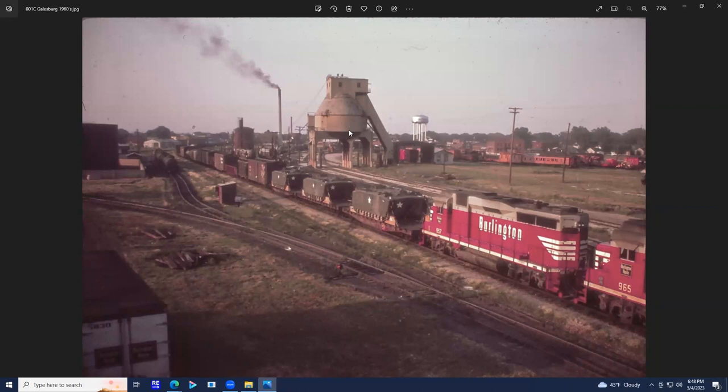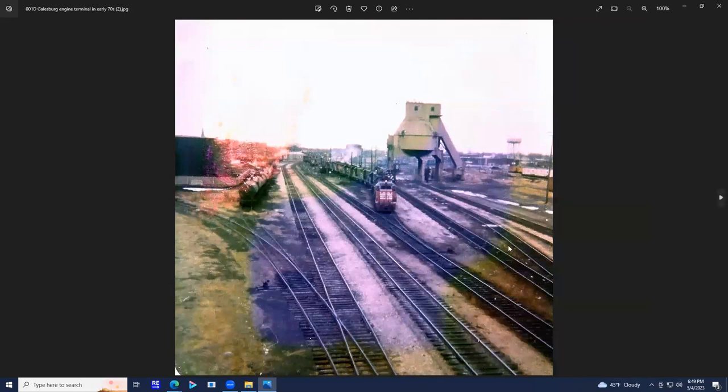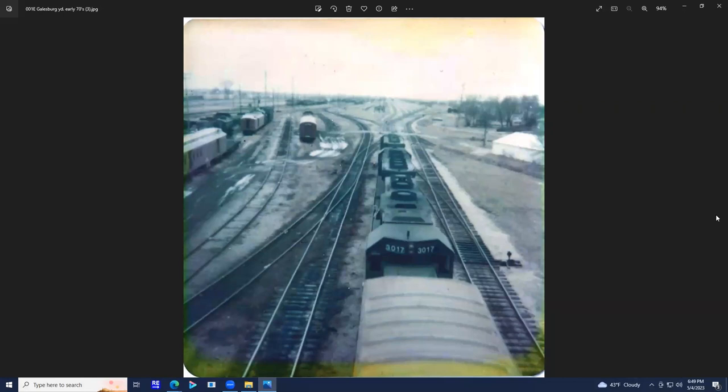A little further down the road, we're just going past the engine facility. This was the big concrete coaling tower — that's a squat one, a shape I've never seen before. Unfortunately they blew it up, I think in the early 2000s during the yard expansion. Here's a diesel fuel tank over here on the left. This is from the 4th Street Bridge in Galesburg — another shot I took in the early 70s looking in the same direction. The coaling tower is still there, not being used anymore, but there are still a couple of locomotives painted CB&Q. Here's another shot looking westward from the bridge toward the westbound receiving yard for the westbound hump. They had two hump yards there, and during World War II they originated at least 200 trains a day.